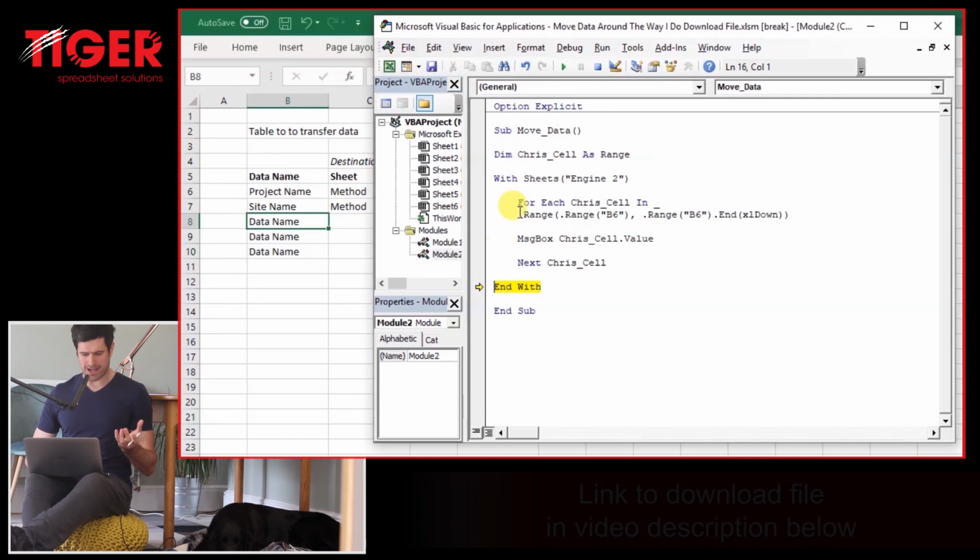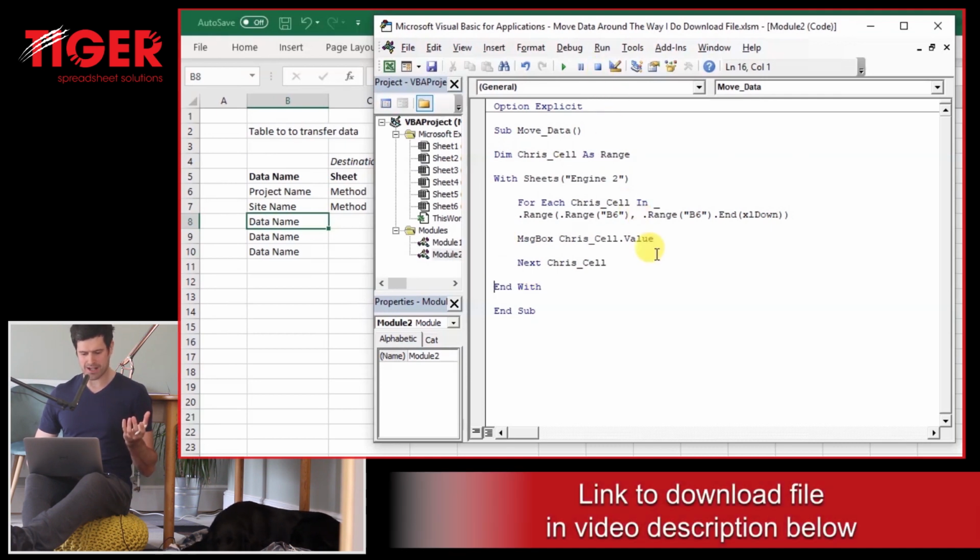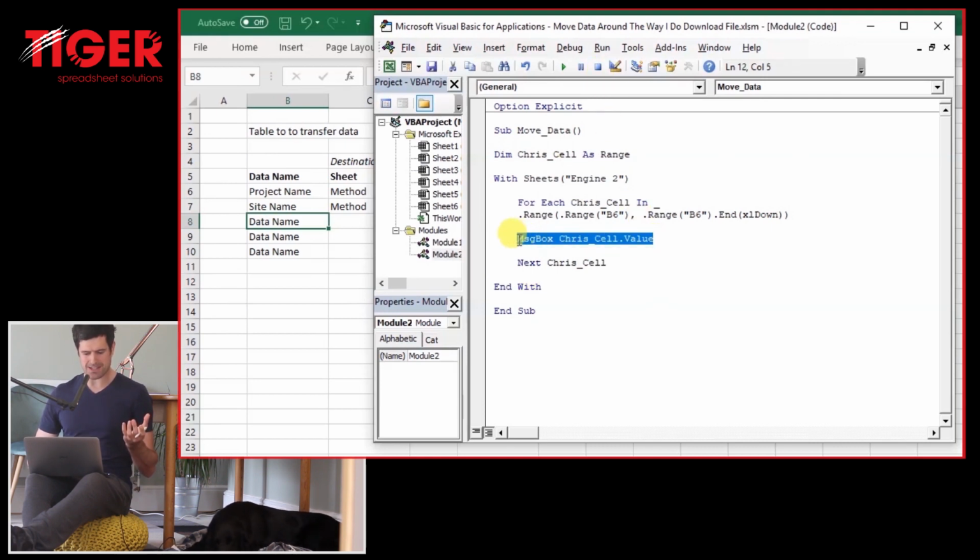In the third video in the series, we're going to use VBA to start moving data around the file. Let's get straight into the VBA editor. Now, as always, this is a complicated thing we're trying to do. So what's the best approach? The best approach is to try to do something simpler.